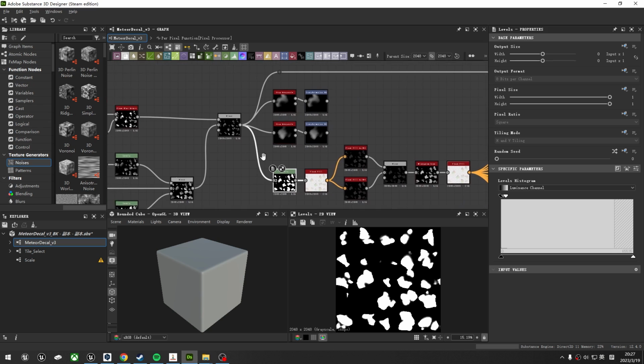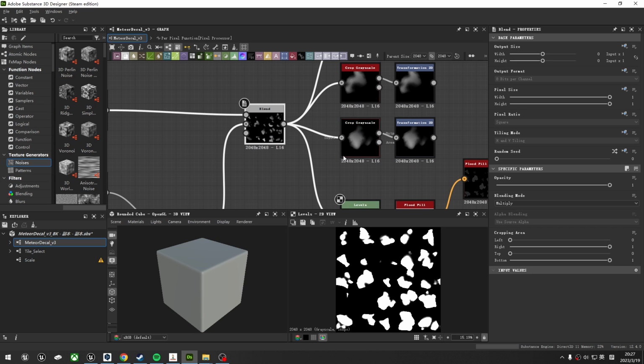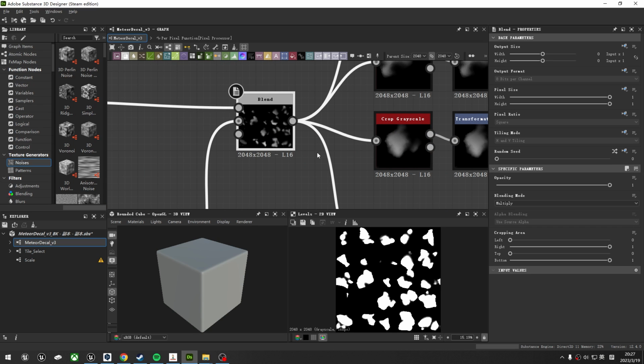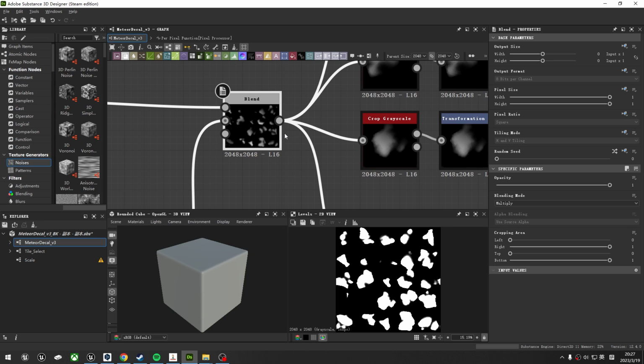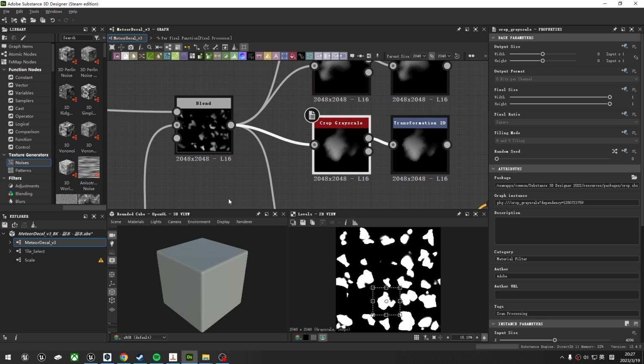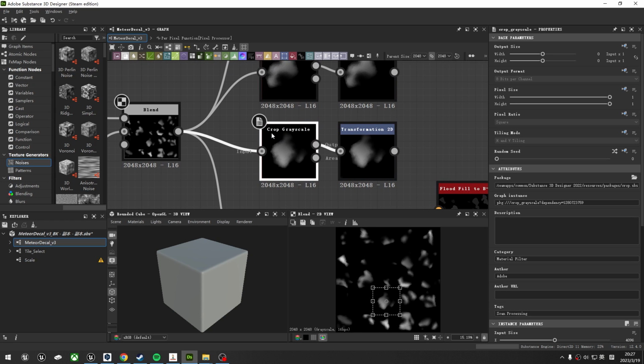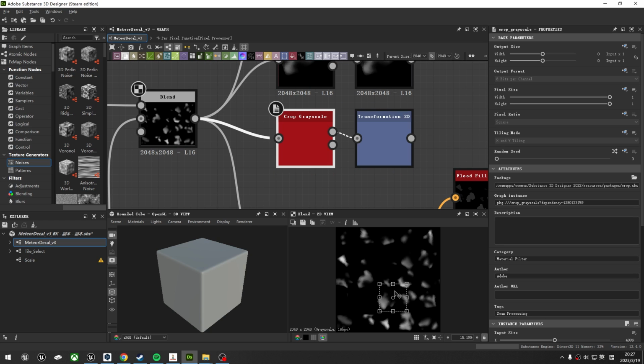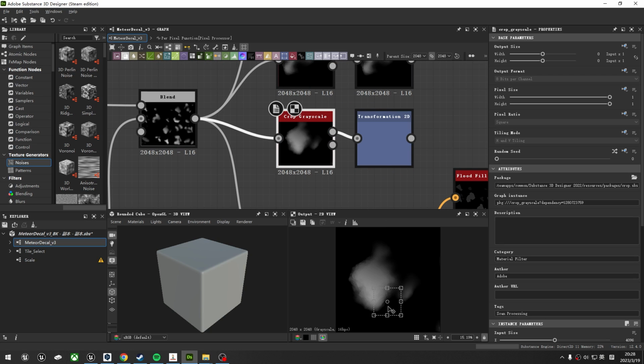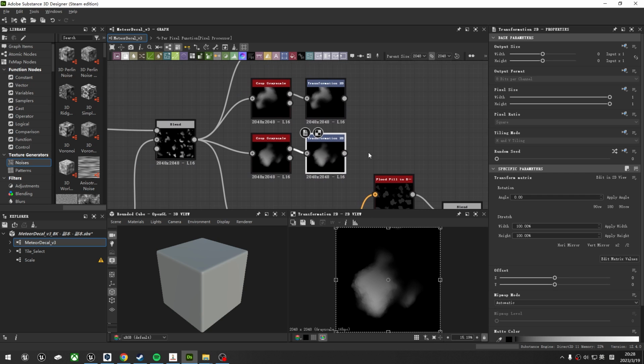And generally, if we want to select a specific stone or something, we just grab this node called crop grayscale, and we can select like this.